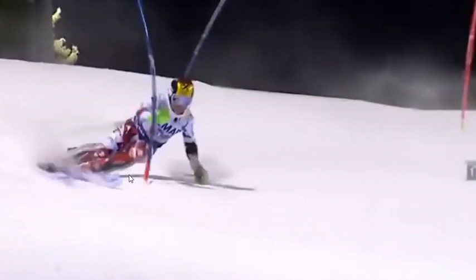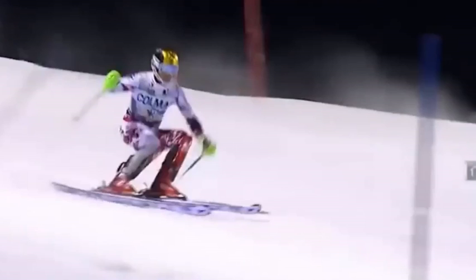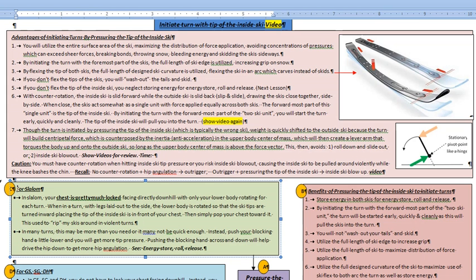All right, see how that initially pulled in, right? But weight's going to load up here. His body mass is going to go up this way. See it? He's coming around. All right. I think that showed enough of that.